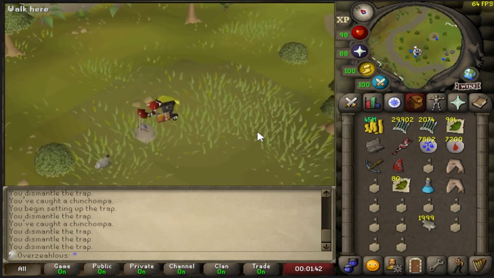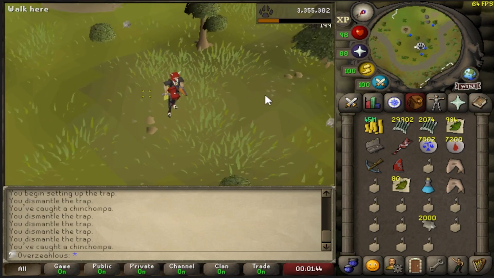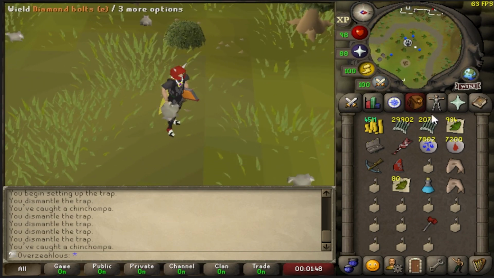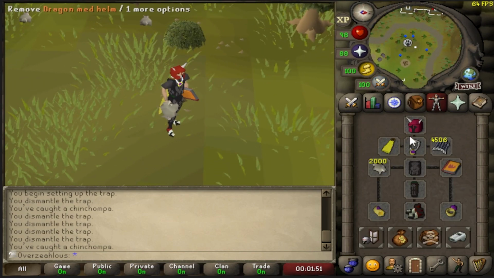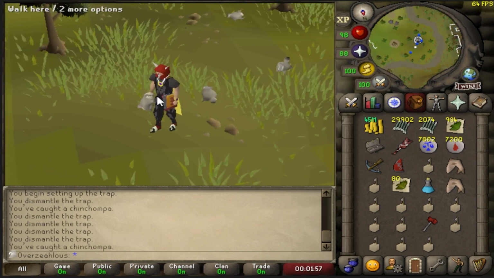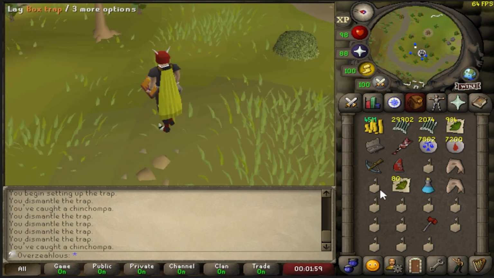Alright, that is going to be Chinchompa number 2,000. Exactly. I was hoping to try and get the exact number because I get a little bit OCD with that. So we've got ourselves 2,000 grey chins, or just regular Chinchompas as the game calls it. And we'll probably be using these on temple spiders to get some like coins and stuff. I think I'm just going to drop these box traps because I can get them back very easily.